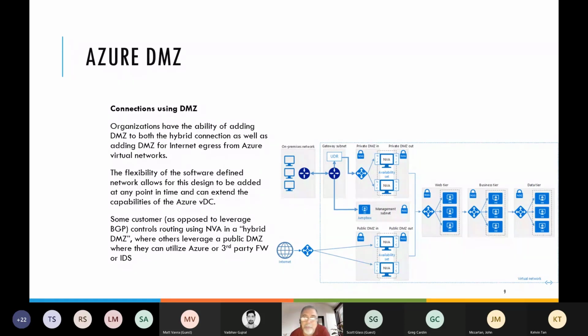So what we've got on the slide, if we've got on-premise, we've got the internet. They're all coming in. We can segregate the different traffic into a management subnet or VNet that has that traffic on that. We can have a private and a public VNet. So the on-premise traffic would talk to the DMZ VNet that is coming from on-prem and segregate that traffic and make sure that anything that's coming from the internet is stuck in its own little enclave, right? So we have a public DMZ or demilitarized zone.